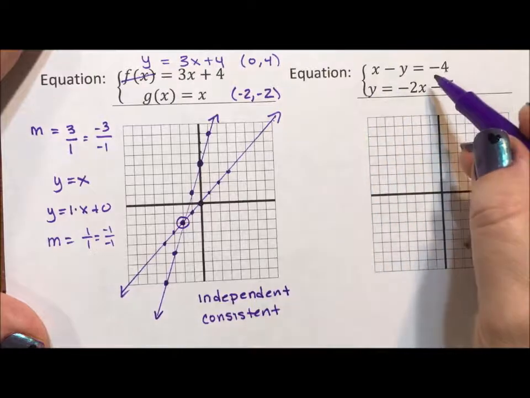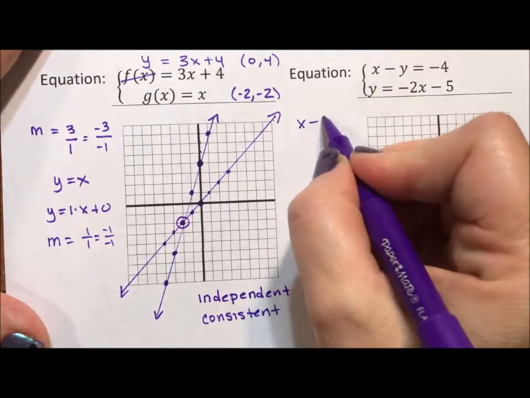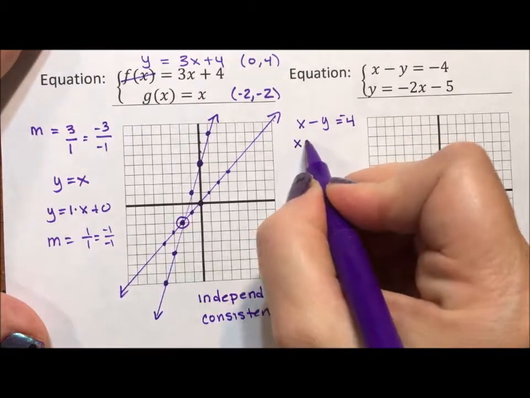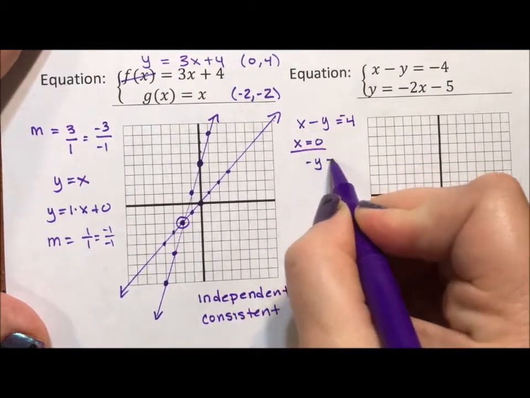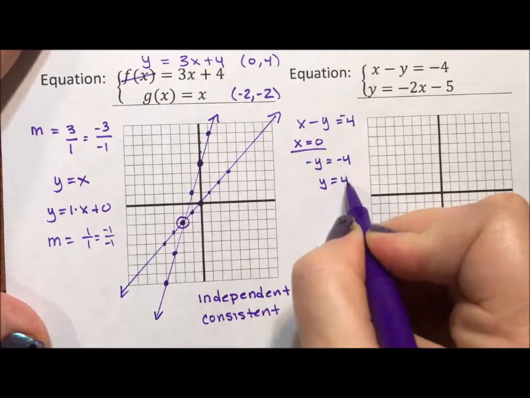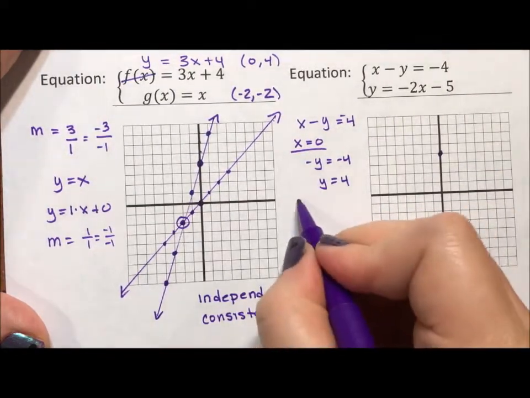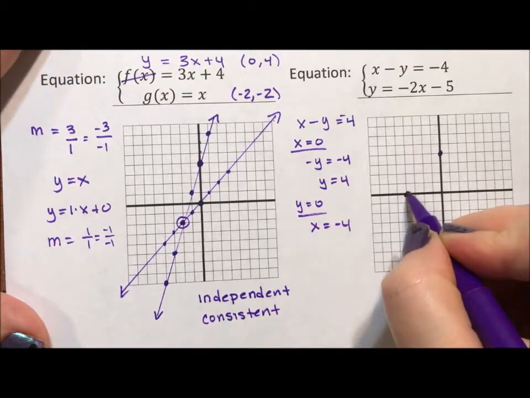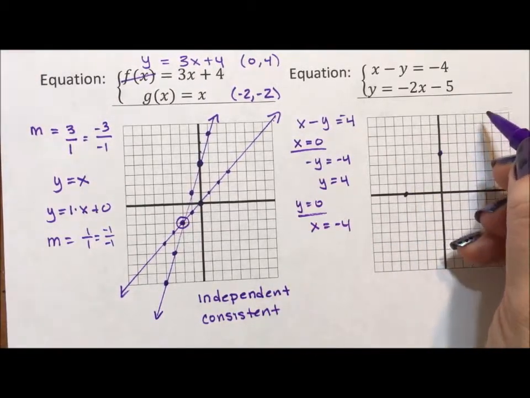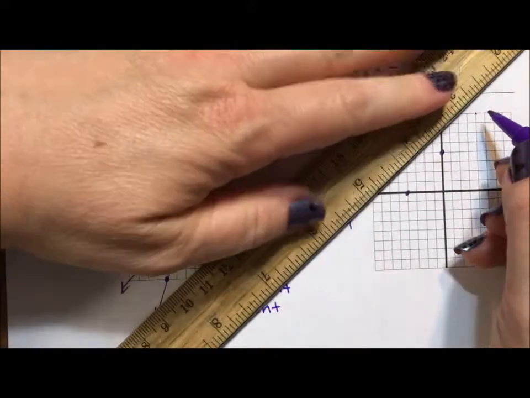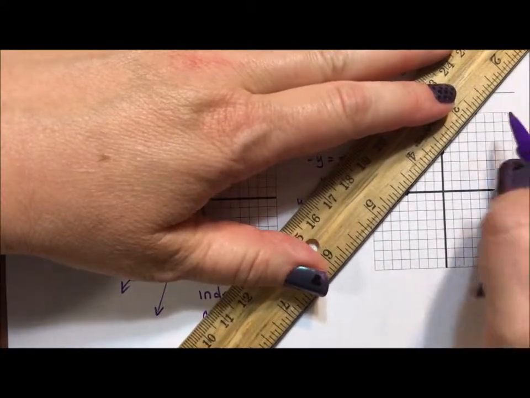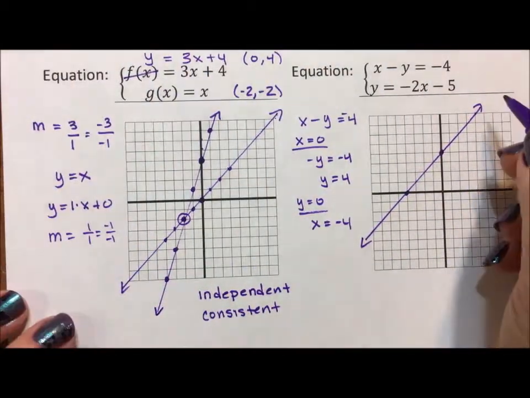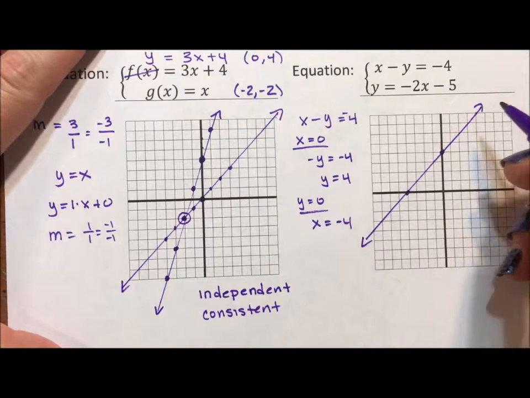Okay, when I'm graphing x minus y equals negative 4, I like to use the intercepts. I like saying when x equals 0, then negative y equals negative 4, or y equals a positive 4 and graphing 4. If y equals 0, then x equals negative 4, and I have negative 4. This is one of the few times in which I just use 2 points to graph the line. Sometimes I will figure out the slope and pull it out, but there is that line.